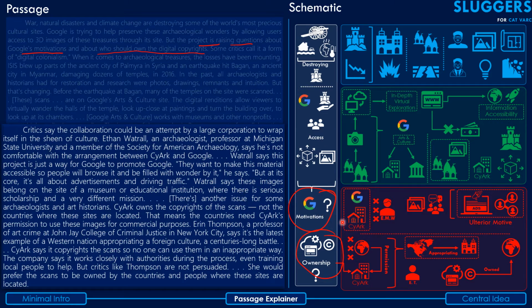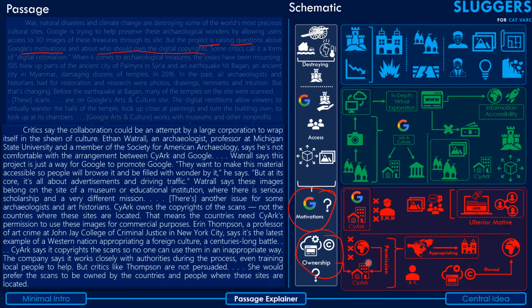Anyhow, let's go into the details of this. So in the first piece of criticism, the author says that a particular archaeologist or professor at Michigan State University has expressed some reservations with respect to the collaboration of Google with the non-profit organization SCIARC, and how he suspects that the ulterior motive of the MNC Google is basically to generate ad revenues and generate traffic on its website on the basis of these images, right? That's the first piece of criticism. So he's alleging that the motivations are not as selfless as Google purports them to be. That's the first piece of criticism.